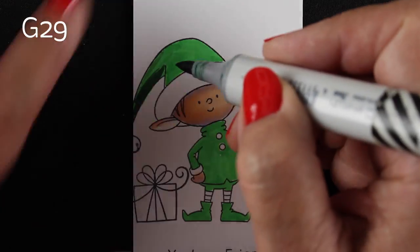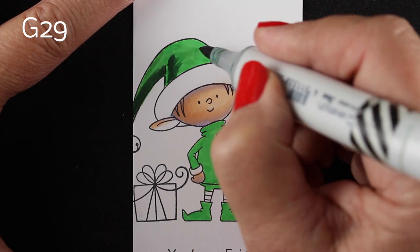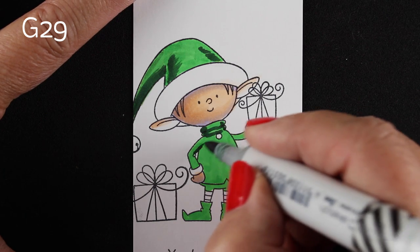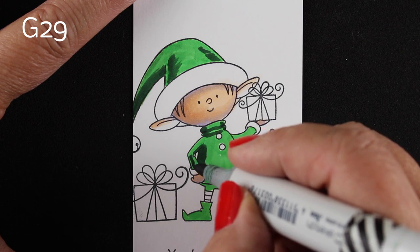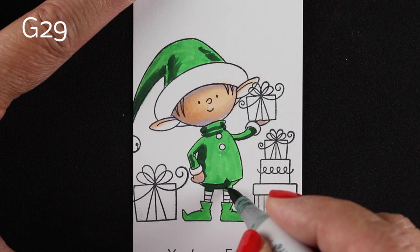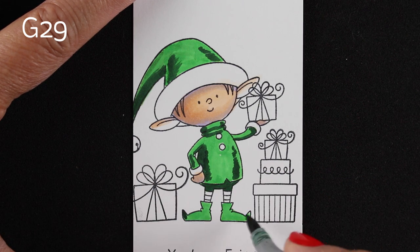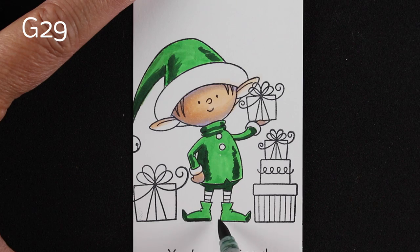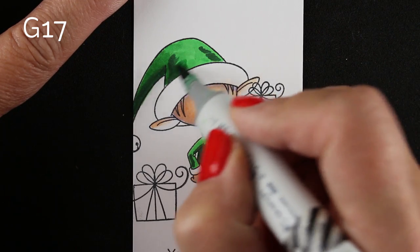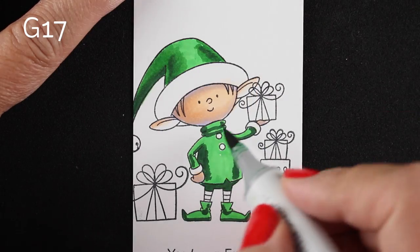So now let's go back and do some shading. We'll go in with our G29 and add some real depth. I'll put some shading on both sides of the hat. When you start doing any shading and you're going to try directional lighting — whether it's center, left, or right — I usually recommend you just pick one. Choose one and stay with it all the time until it becomes so natural that you don't think of anything else. You just start coloring and your mind knows exactly where to put those shadows. It will come eventually — I know it's hard at first, but after you do it for a while it just becomes second nature.